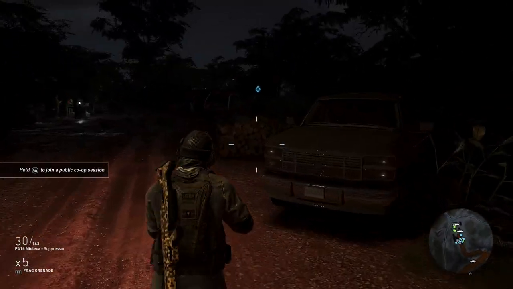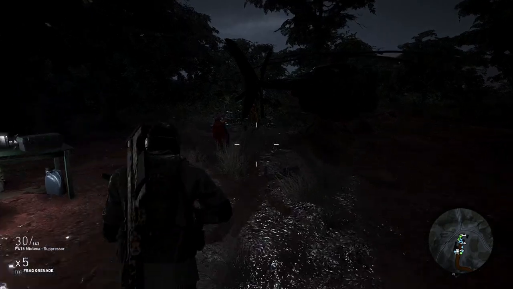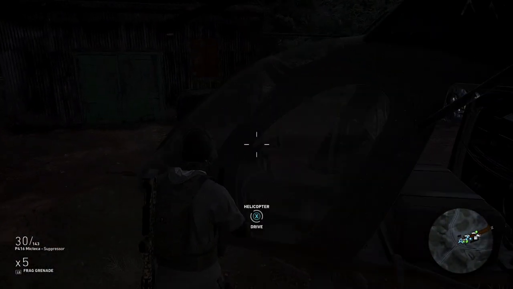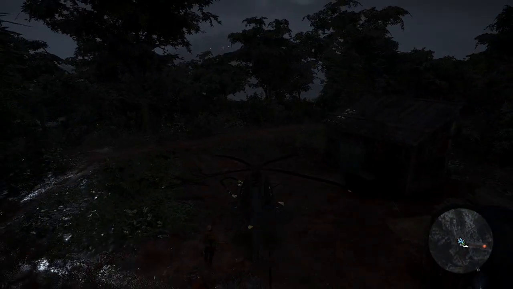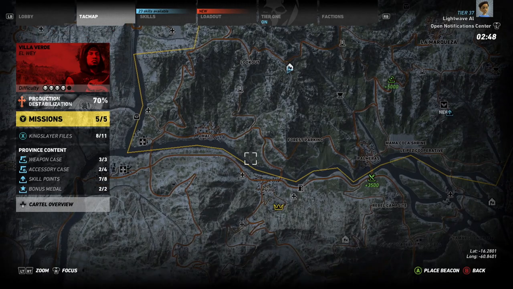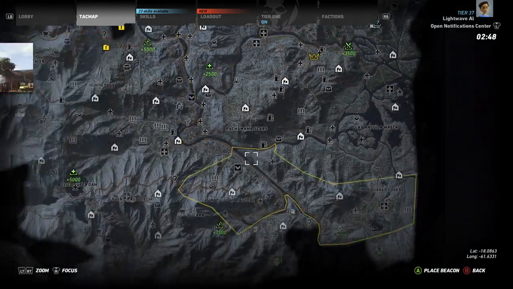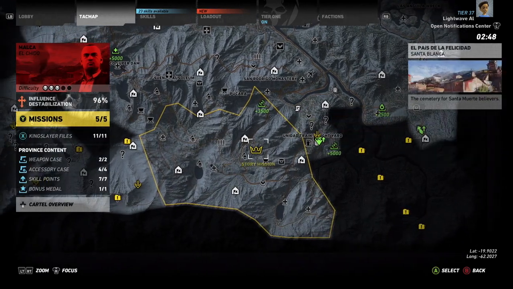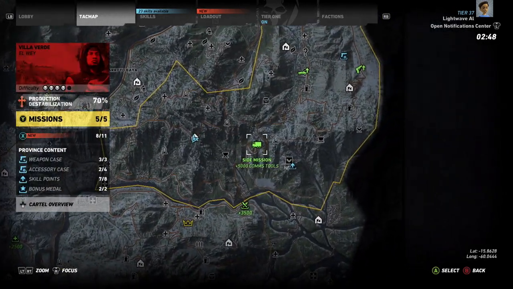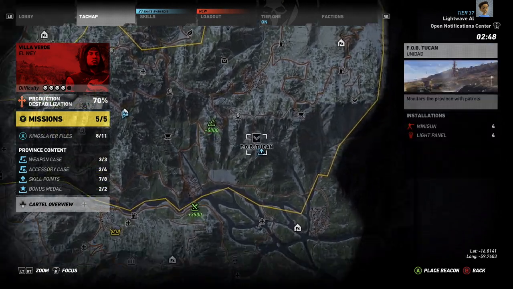We are in Villa Verde, where we've just sorted out our bouchon, El Wey. He was quite good about it all. But we want to finish off this province before we move on to the next thing, which could be La Gringa, an underboss. Probably. We also have El Cardinal here down in Malca, which we want to do. But for now, we want to get as much of Villa Verde finished as possible.